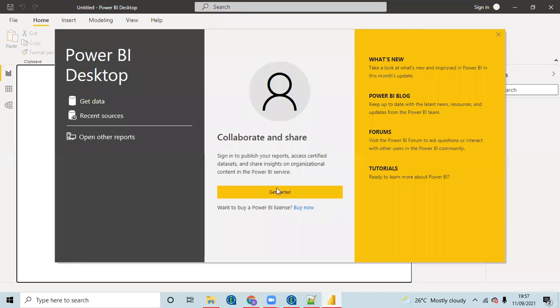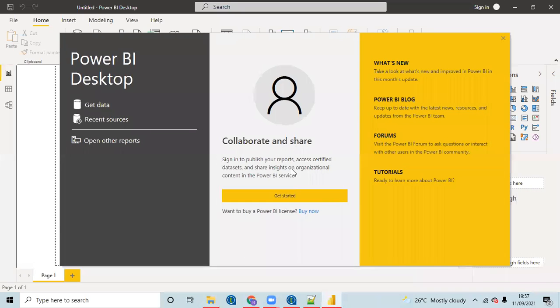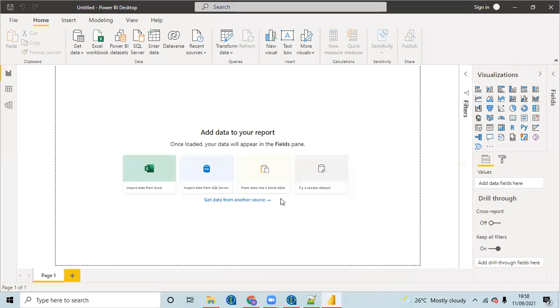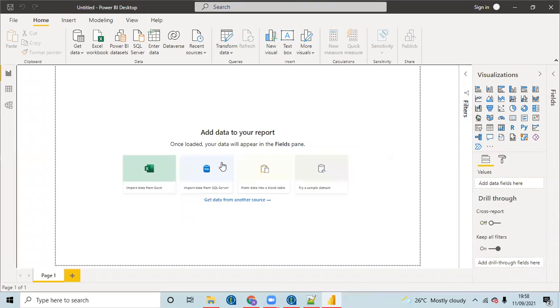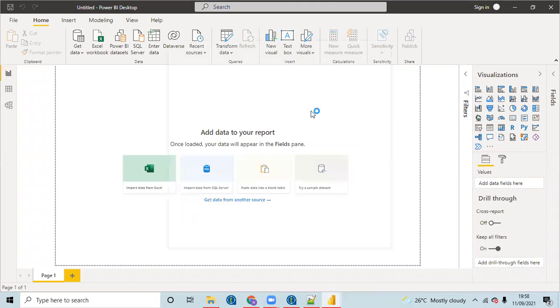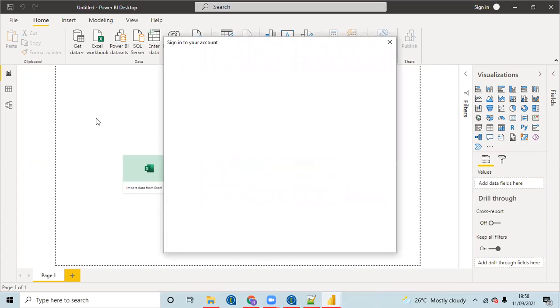So I just opened this, the tool for Power BI. Let's get started. Here you enter Power BI Desktop, Power BI personal, sign into the enhanced collaboration. This is sign into the account.